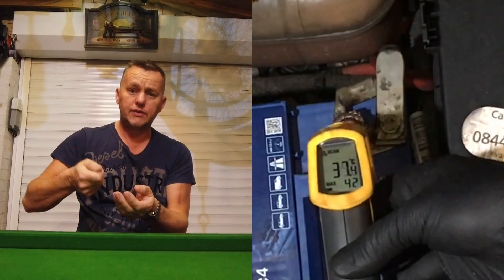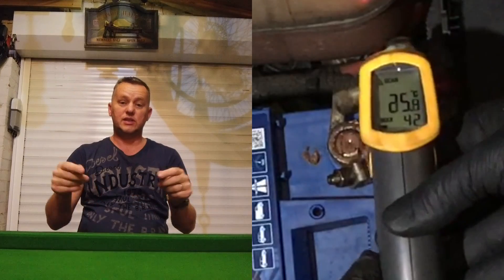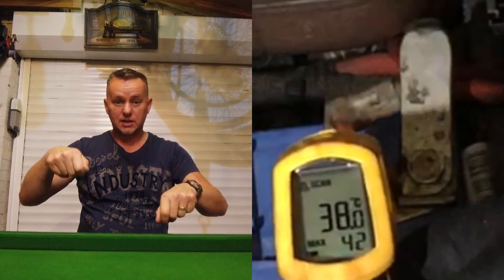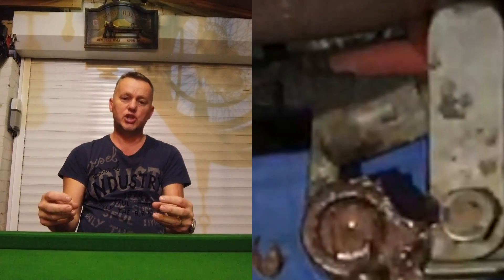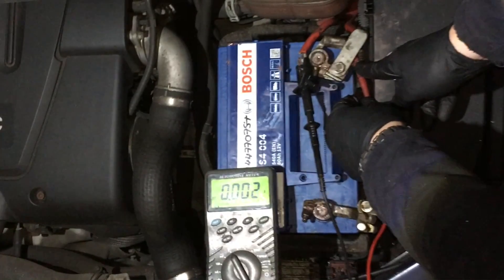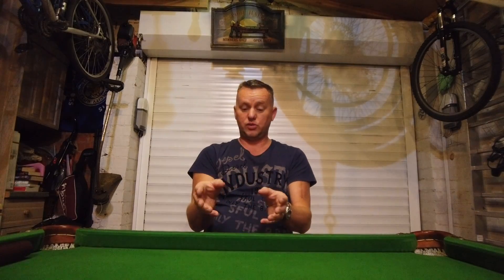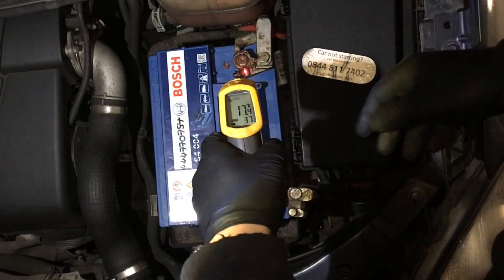So it's getting hot. If I put the temperature probe on it, you can actually see it's about 40 degrees. Now the two ways of testing for this — you can't put a resistance test across it, there's no good trying to gauge it by disconnecting it and doing an ohms test because there's no load on it. The only time this is showing a fault is when it's actually got a lot of load going through it. That's when you get the high resistance, and that's obviously why it's getting hot. We could do a voltage drop test, which would tell us if there's a drop in voltage across that joint, or in this case, because it's so obvious — it's getting hot, we can touch it, we can feel it, we can use the thermal tester.